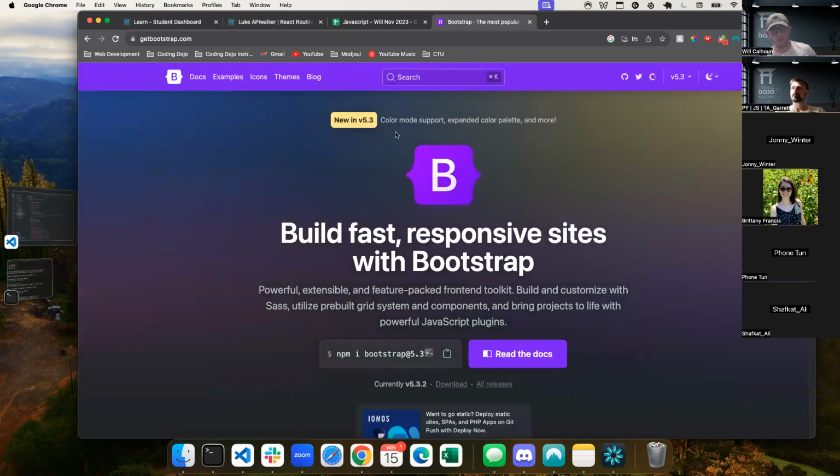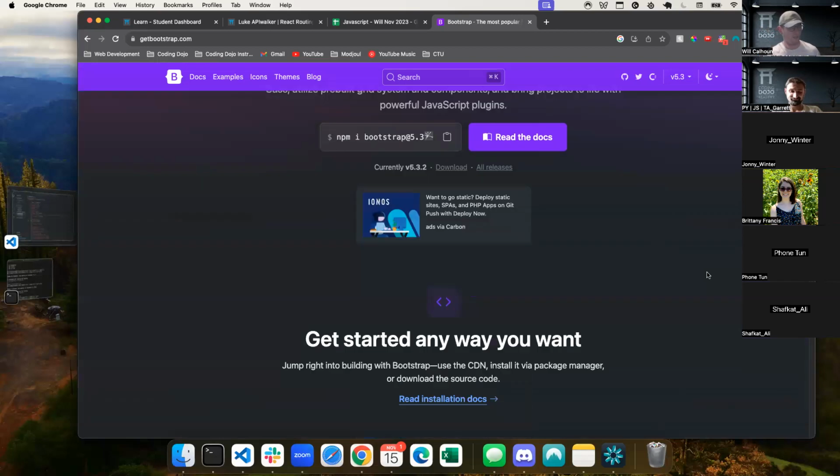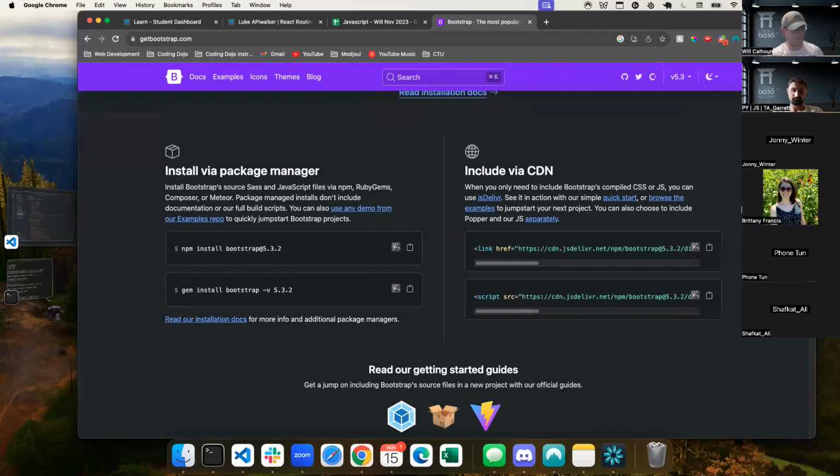And Bootstrap, if you've never used it, is a great tool for us to be able to style very quickly, make the appearance of our application, of our HTML file, look really, really nice with very minimal effort. So I love that. So we want to do that. What we're going to do is we're just going to grab this guy. I'm not doing any sort of JavaScript, so we can just grab this link.